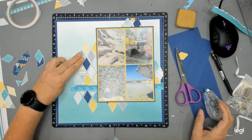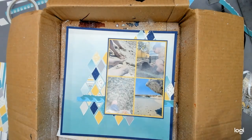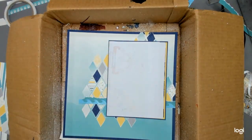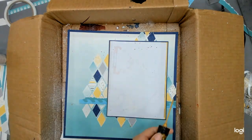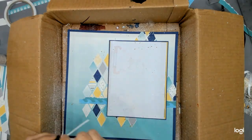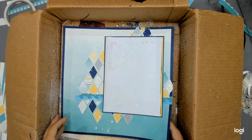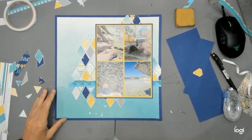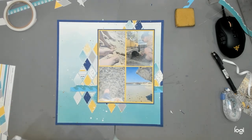Now my title, I am thinking, is Beautiful Rottenness. Before I do the title, I'm not really good at my timings today, but I'm going to put a bit of the gloss spray on. I'm going to use a little bit of gold and a little bit of the white, and I'm just going to flick that around, to add another little texture to the back page. Again, being really simple, we need a couple of little bits and pieces that are going to add texture.